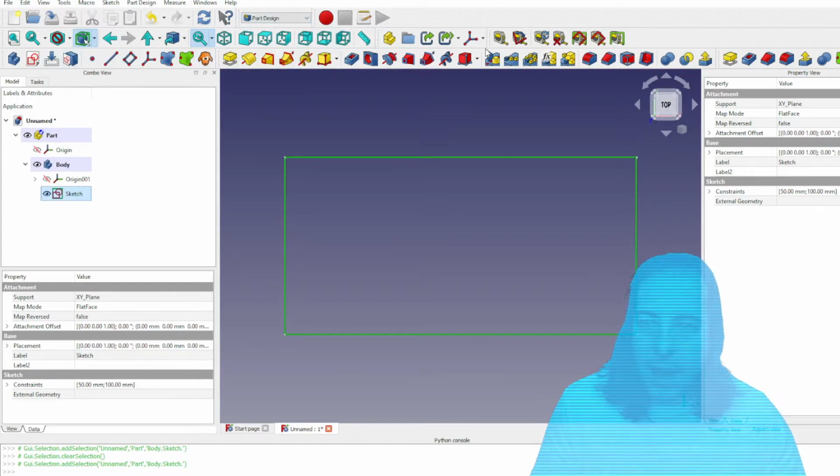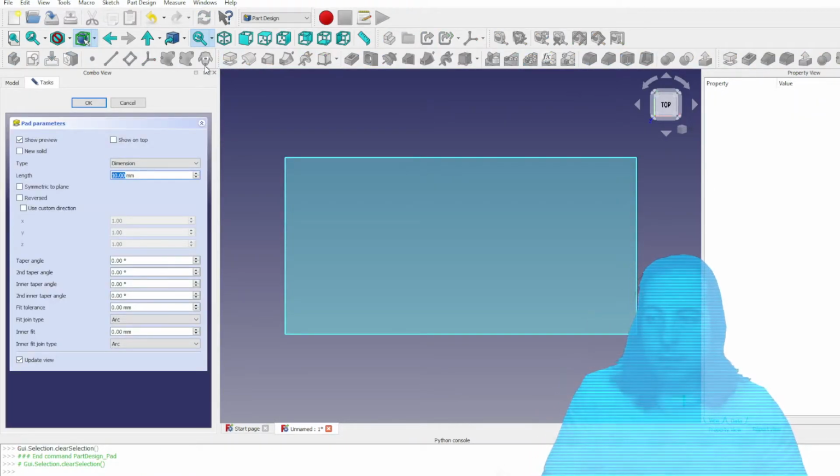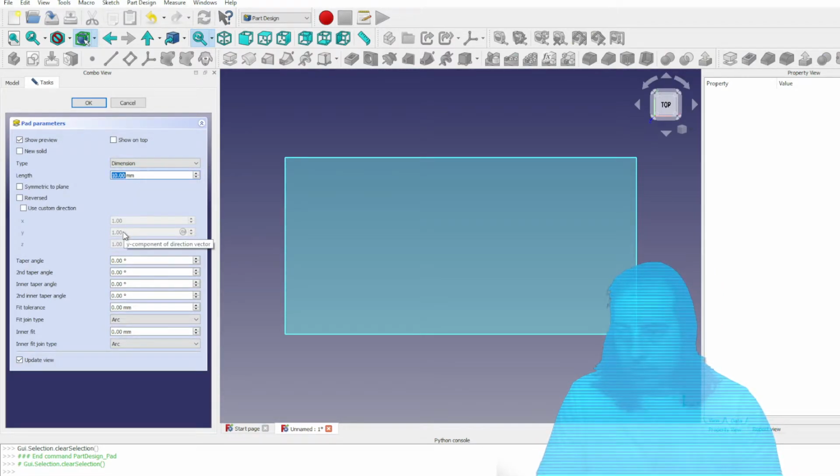We have all these options right here. These are all different things you can do to make this a 3D object. So first, what we're gonna do is we're gonna pad the sketch. You'll notice I have this right here. So we're gonna pad it. So that's gonna bring it up into the 3D realm. And let's give it, I don't know, 25 millimeters high. And you can reverse that to make it go the other way down. And that comes in handy when you're matching different faces of things together. For now, I'll just leave it as it is.